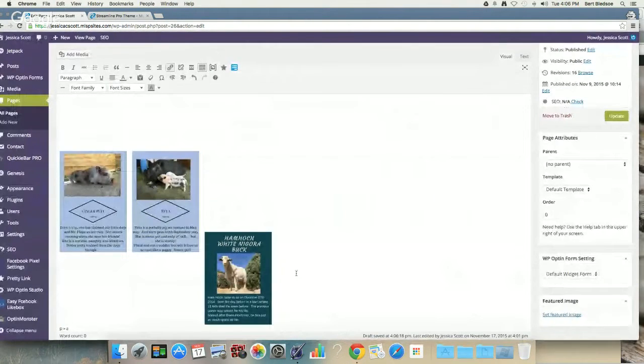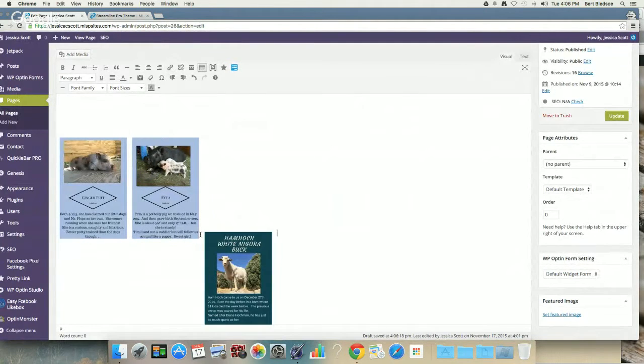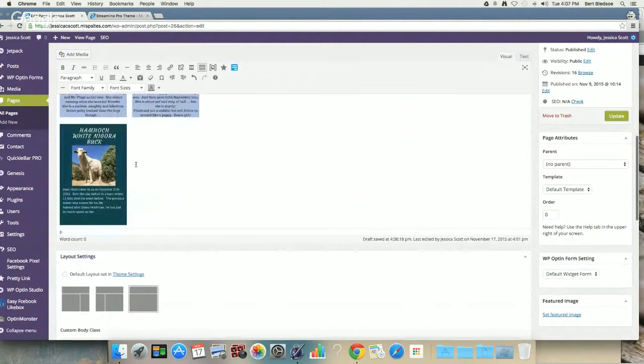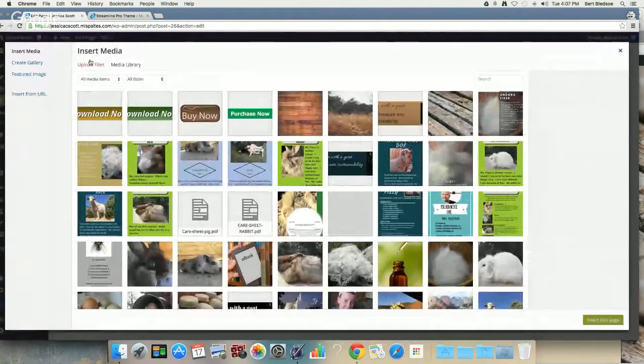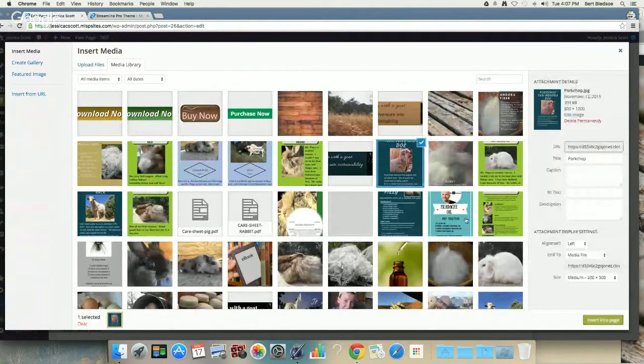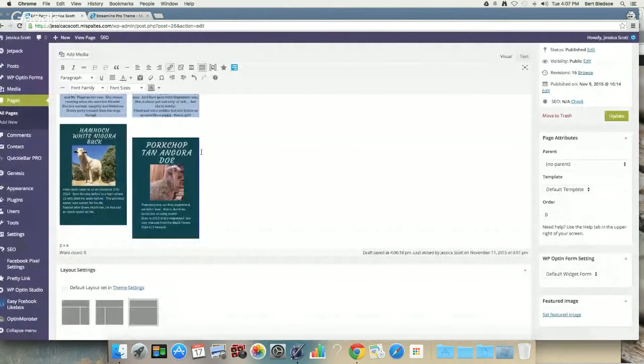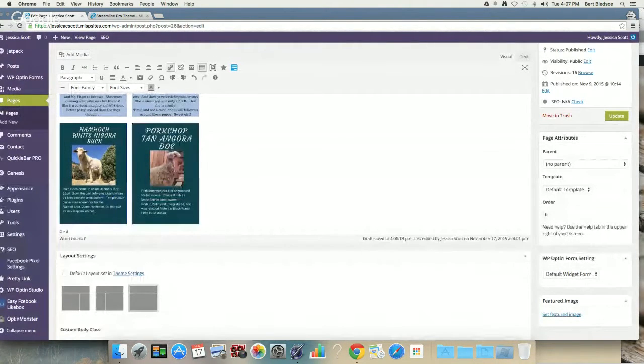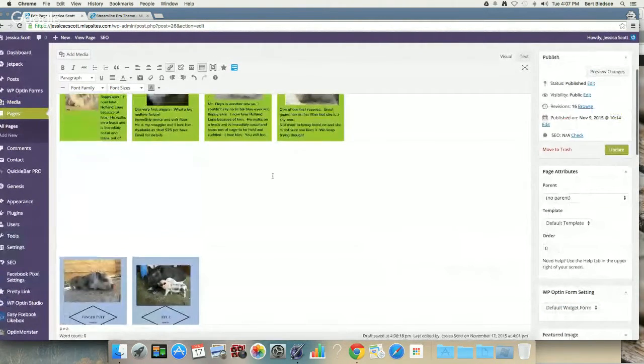Bam. Okay. So now I'm going to hit enter and I'm going to come down there and enter so that I could get that guy. And I'm going to come here, add media, and I'll add the other goat. And I think now we'll have the formatting down for her. Oh, delete there. Boom, boom, boom. And then this one, we should just be able to add.